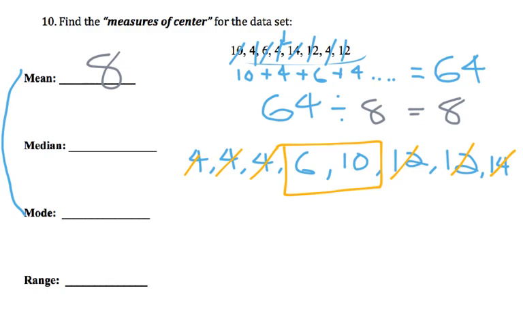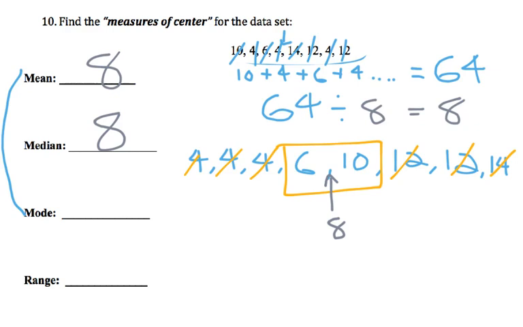In the middle, we have 2 numbers, but since we're looking for the exact center, we actually have to figure out whatever would be in the middle of those 2 numbers. So in the middle of 6 and 10, the exact midpoint would actually be 8, because 8 is exactly 2 away from 6 and exactly 2 away from 10. So that's why in this problem, the median is 8. I hope that made sense.